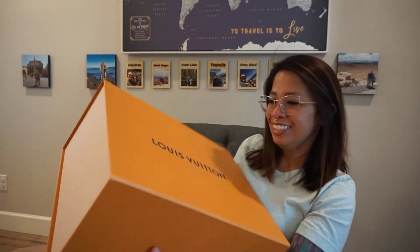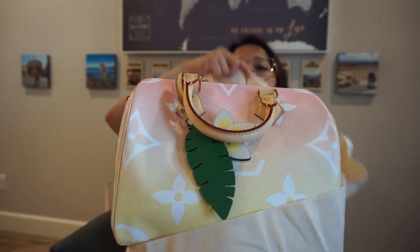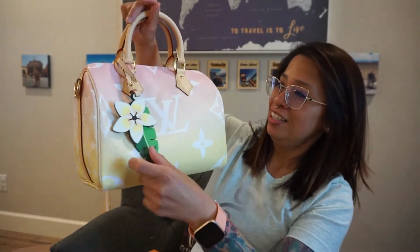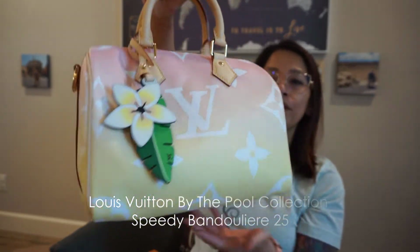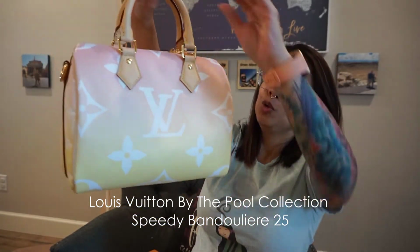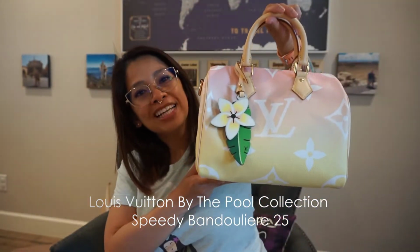Alrighty, so here it is. I haven't seen this purse in person. I haven't seen the colors in person, but in the pictures that I've seen, it's just absolutely beautiful. And let's go ahead and show you up in the camera. Oh, wow. Here you guys go. It is the Speedy Bandouliere 25 in the new summer 2021 By the Pool collection.